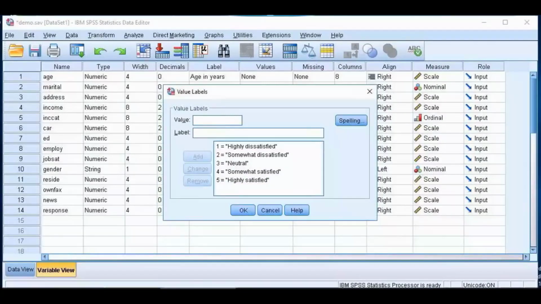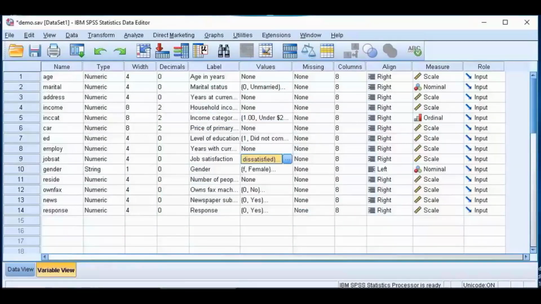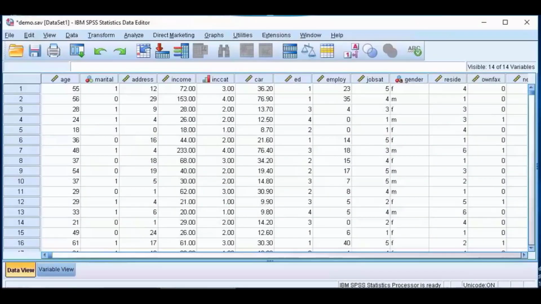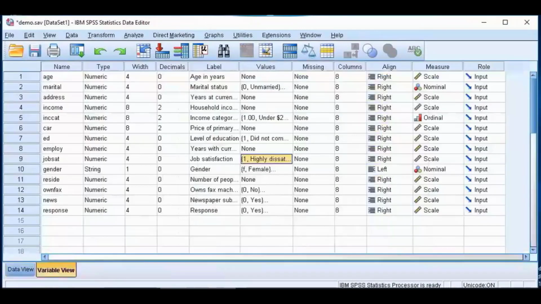That means there's a rank order, the higher you go in the number. And again, what we actually see in the data is ones to fives, not words. We've used that coding system again, and that's been manually entered to provide the categories. If I look at job satisfaction in the data view, you can see it's all 1 to 5s.